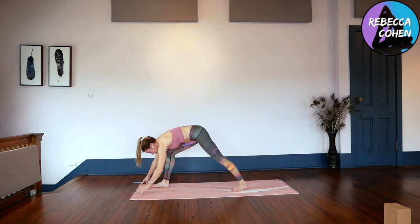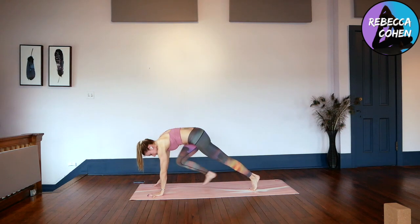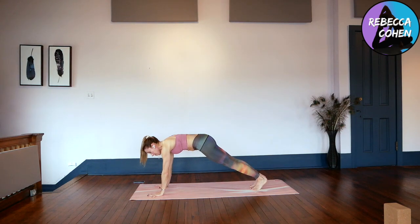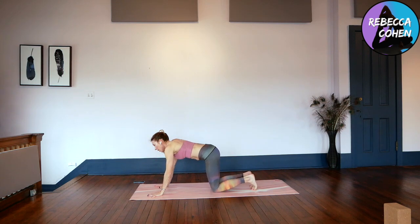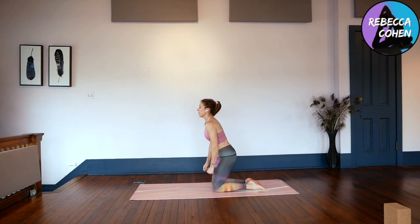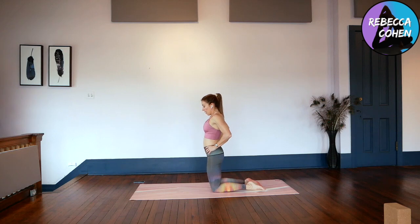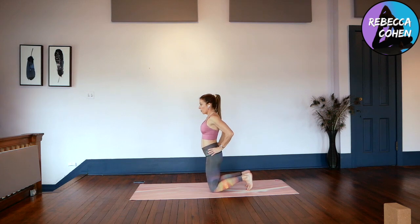Bend your right knee, bring both hands to the floor. Step back to high push-up and come down to hands and knees. From here, come upright on the knees, moving into camel pose, Ustrasana. Tuck the toes under so the heels are closer to you. Knees are hip distance apart, torso upright over the knees.